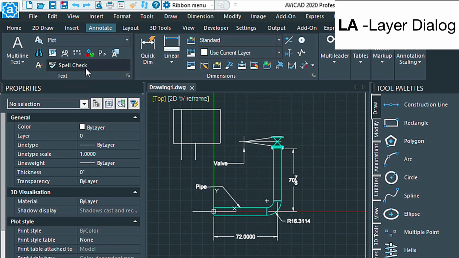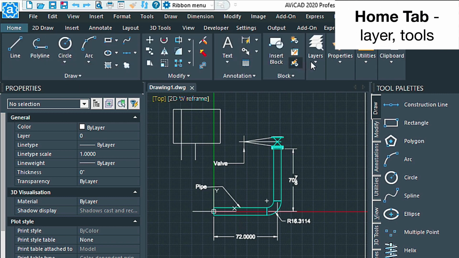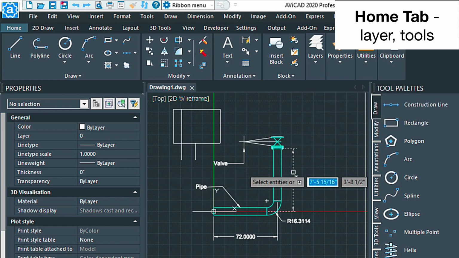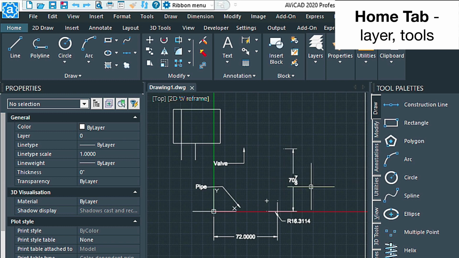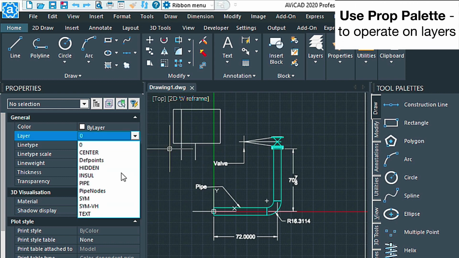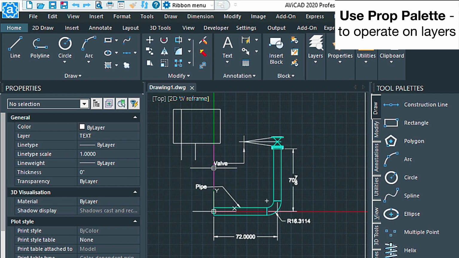In addition, in the Home tab, click on Layers. There's also some tools in here. One of these is called Isolate, which allows you to isolate, let's say, the dimensions. As you can see, I drew some of these things on the wrong layer, such as this, but we can undo that as well. So the whole idea really with layers, if you're working on your own layers, is to activate the layer that you want to be drawing on first, such as the text layer. Then put your text on. If it's on the wrong layer, then you can move it to the text layer. Let me give you an example of how you would do that.